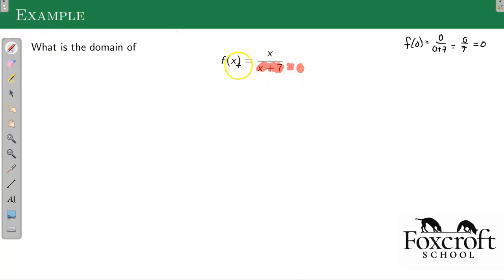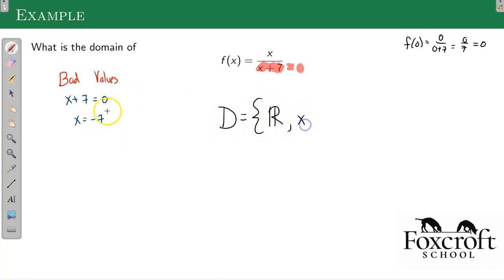So when we're doing these rationals, we think about the bad values. Because there's a lot of good values. Pretty much everything's a good value. But the bad values are when the bottom of your fraction is equal to 0. In this case, fairly simple to solve. Subtract 7. So what is my domain going to be? We're going to write it the same way as our last one, squiggly bracket, all real numbers, but I can't be that one bad value. So I can plug in anything but -7.